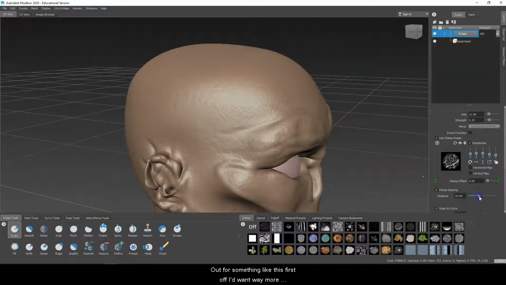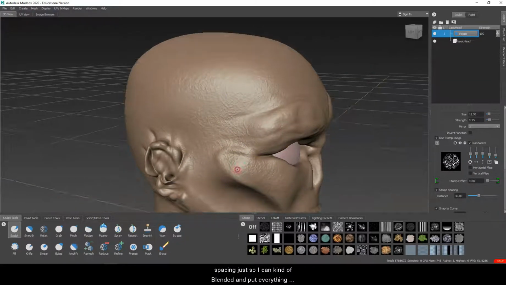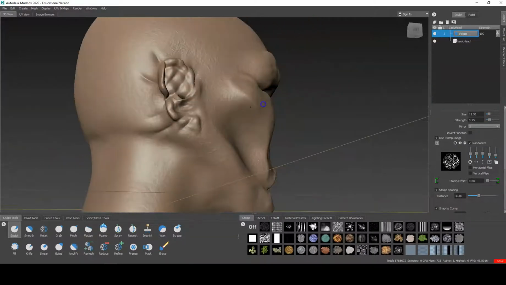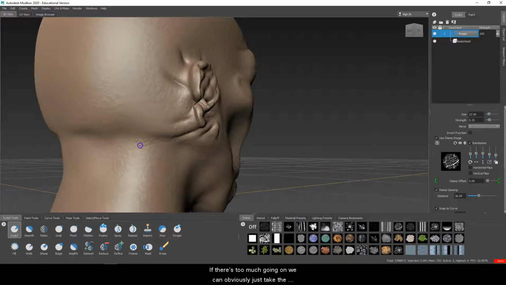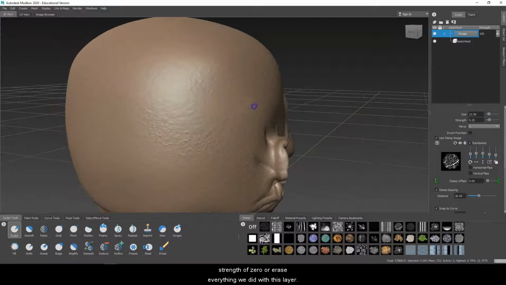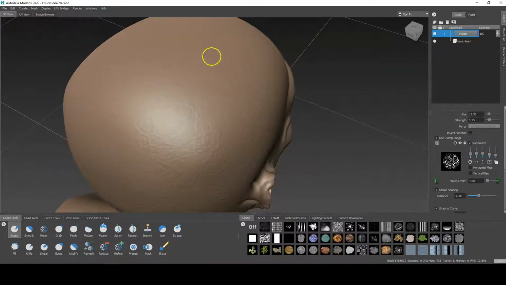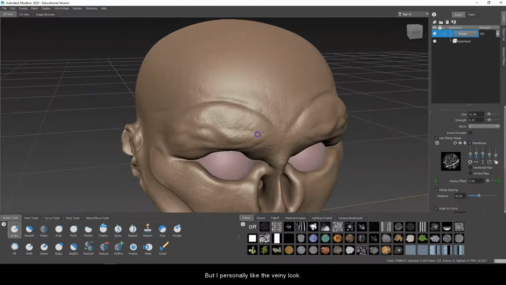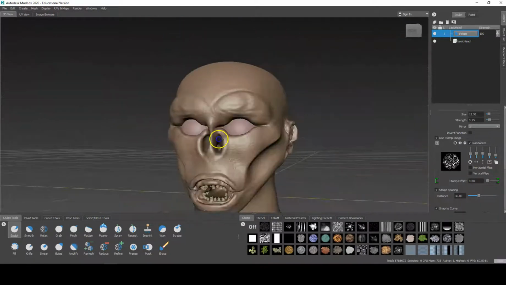Now for something like this, first off, I'd want way more spacing so I can blend it and put everything together a little bit easier. If there's too much going on, we can obviously just take the strength to 0 or erase everything we did with this layer. But I personally like the veiny look.